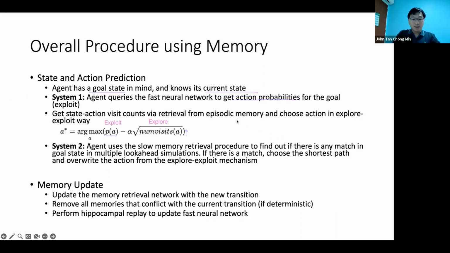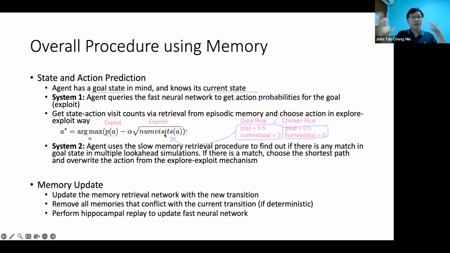Okay, so maybe let me just explain this in detail. Like duck rice and chicken rice, right? Let's say your action probabilities are the same, P(A) is 0.5 over here, so both are preferred equally. But then your num visits here is 3, or 2, and then here the num visits is 0. So you can see that the more times you do duck rice, after a while, the value that you calculate over here, if you plug it into the equation, you will realize that this is actually lower than the chicken rice. So you will value chicken rice because you haven't eaten chicken rice before.